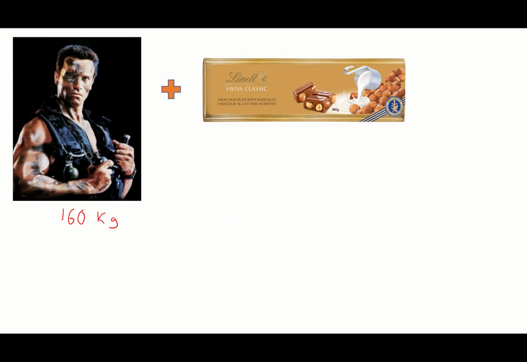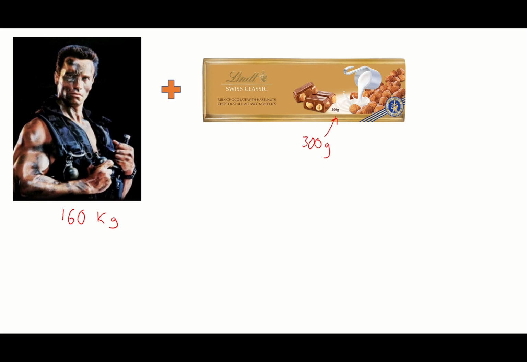So let's get straight into it. Imagine, here's a picture of me. As you can see, I've spent a bit of time in the gym. First of all, my mass is 160 kg. I feel a bit hungry, so I decide to feed my muscles with my favorite nutrition, which is a bar of chocolate. If this weighs 300 grams, remember, 1,000 grams equals 1 kilogram, right?